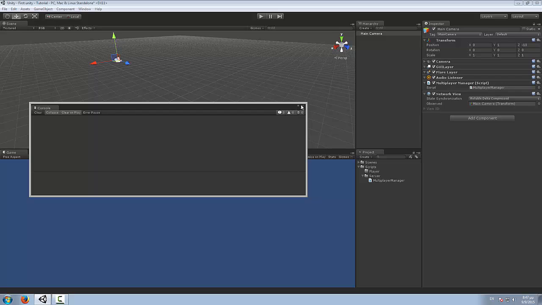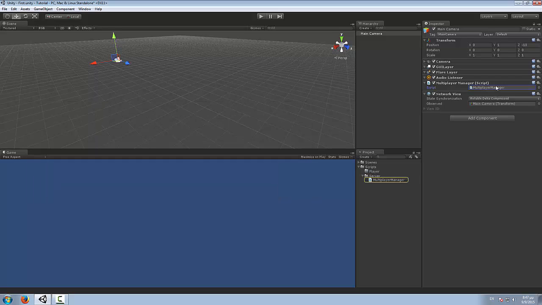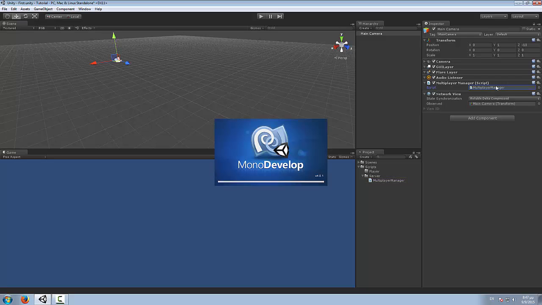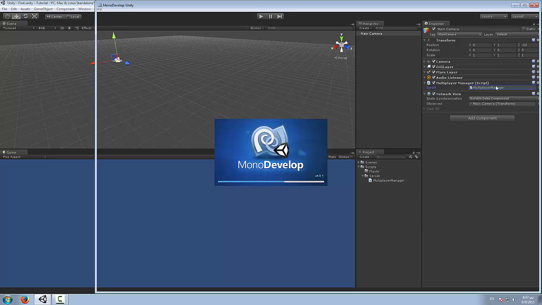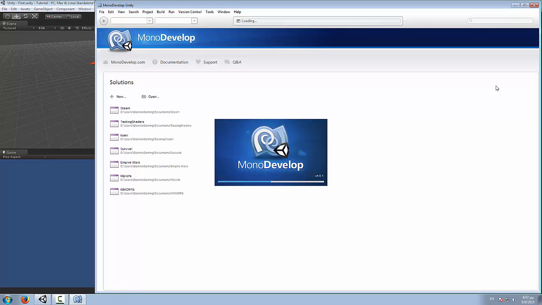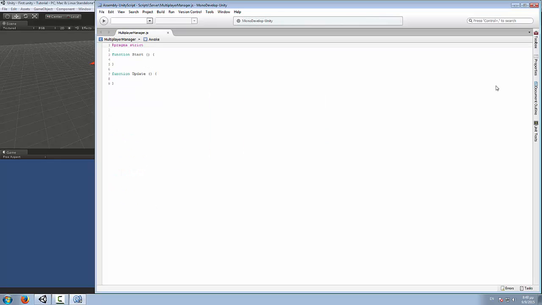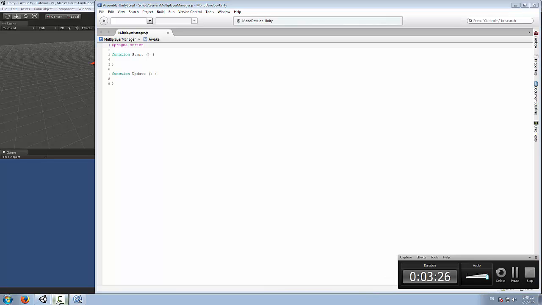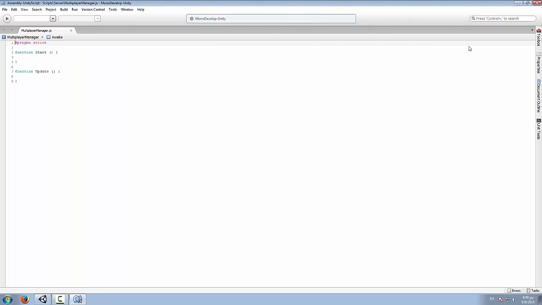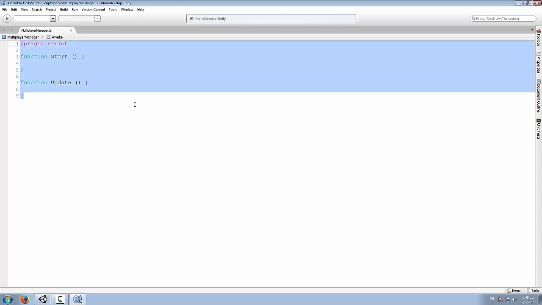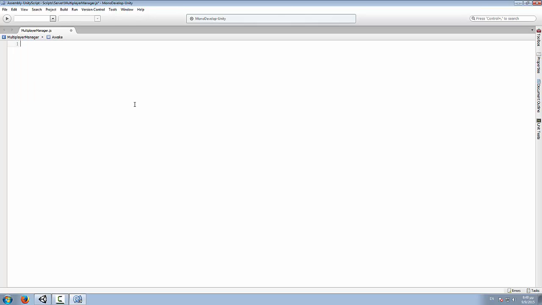Okay, so let's open up our multiplayer manager script. The first thing we need is to give the user a layout that allows him to connect and create a server.